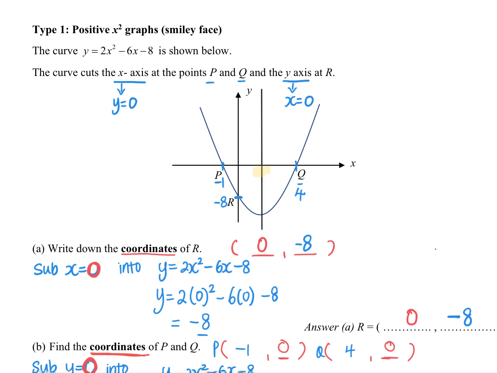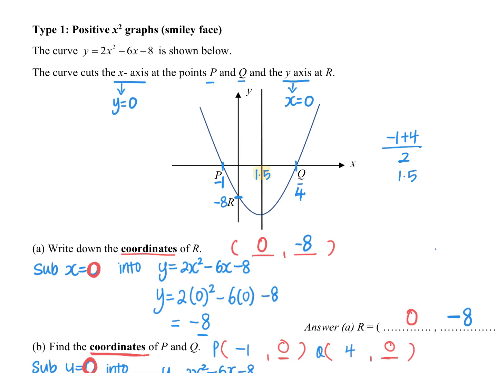Right, this particular number over here. But what is this number? What is the number that's in between -1 and 4? The number that's right in the middle over here, I'll need to take -1 plus 4 divided by 2. And that will give me 1.5 or 3 over 2. So I know that number is 1.5.